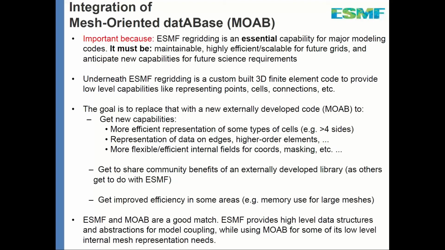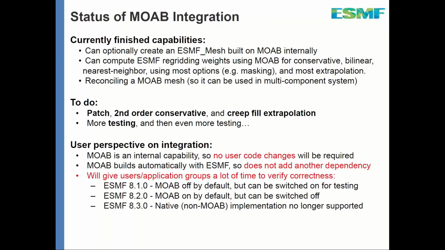So as things are improved in MOAB for other users, we get the benefits of that. And also we're expecting to get some new capabilities from MOAB, some things we don't have implemented in our code, and some performance benefits in some cases. So how is this incorporation of MOAB going? Right now you can turn on a flag and build an ESMF mesh optionally on MOAB underneath. And using that, you can do a lot of the ESMF regridding type things, with the ESMF code using MOAB underneath to represent the mesh.